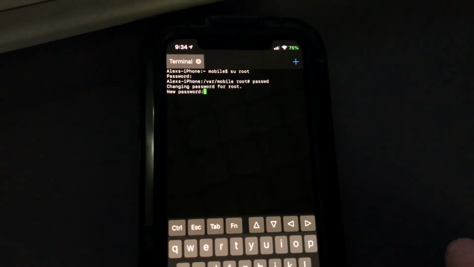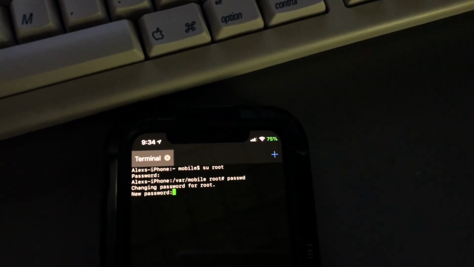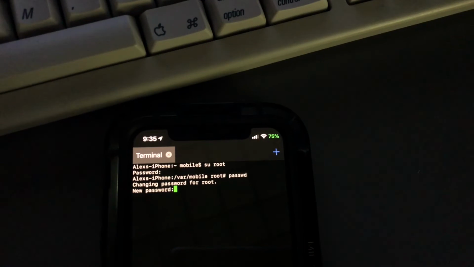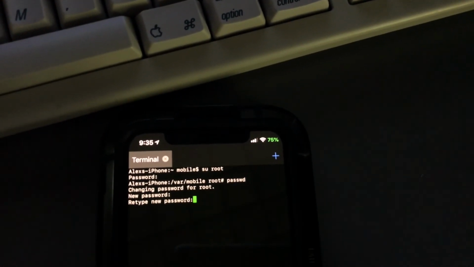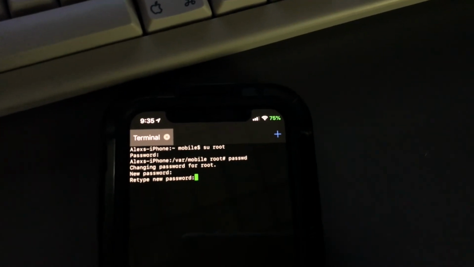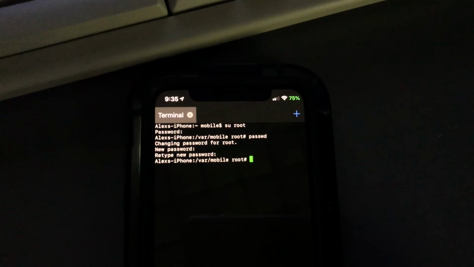Then you're going to type in passwd, password. So you just type in your new one. I'm going to show the world my root password of my iPhone. Someone might steal all my bitcoins. So you do retype it. It's not going to show dots or anything. You just hit enter when you're done. Just make sure you type it right.